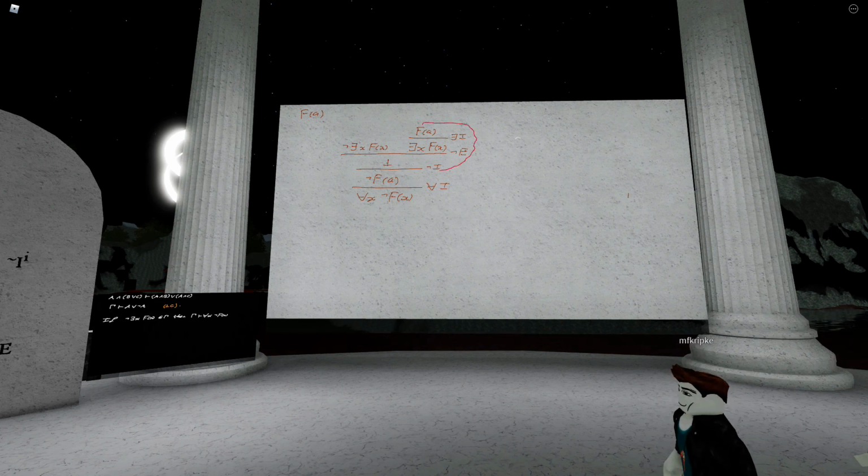And so right here, this subproof is proving a contradiction from not exists x f of x and f of A. And therefore from the assumption of just not exists x f of x, I can conclude not f of A, and that's the negation introduction rule. So I'll mark that there. And that therefore makes this subproof a proof of not f of A from just the assumption not exists x f of x.